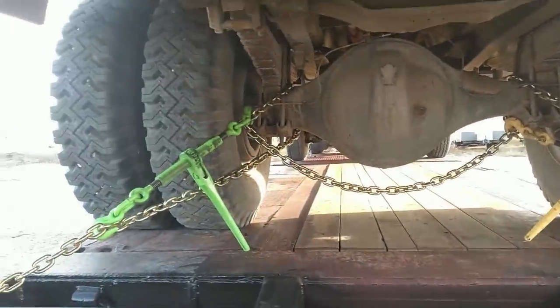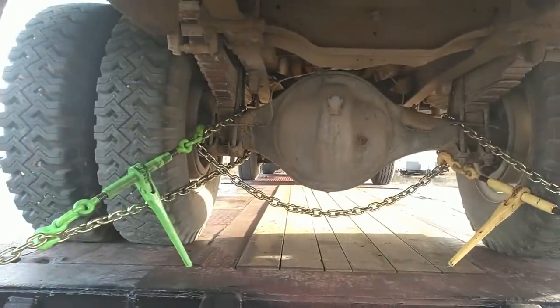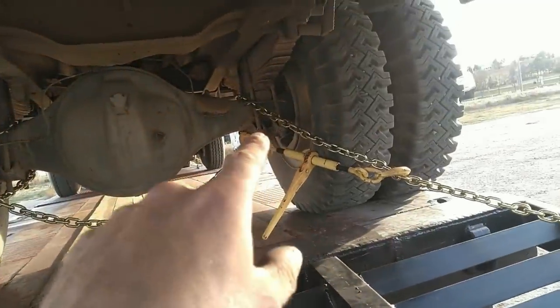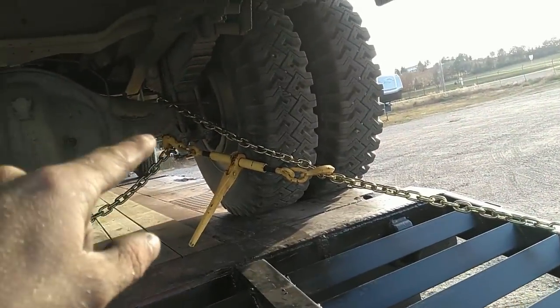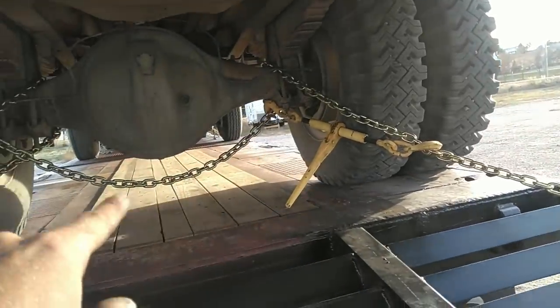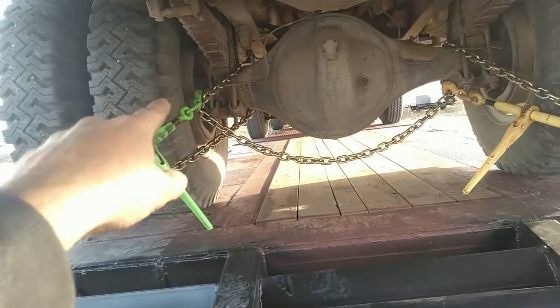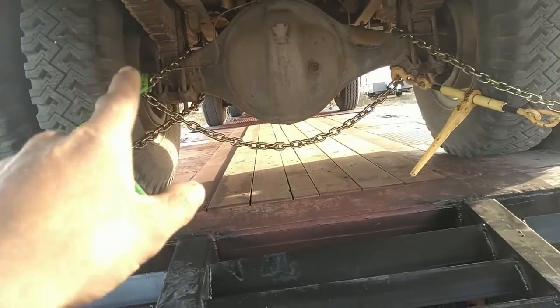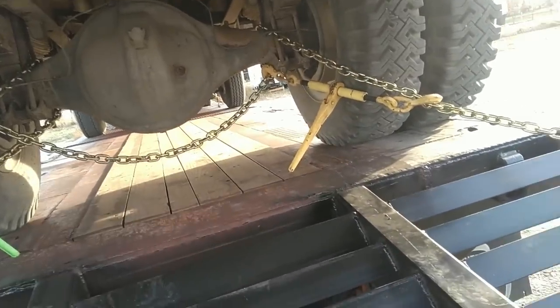Seeing how it's pretty easy to see here, I thought I'd show you guys real quick how you can take one chain and make two points of securement. So this chain comes off the trailer here, comes around the axle, hooks back to itself with one binder. You've got a slack piece of chain in the middle, and then you've got the same thing on this side. So by law, this is two chains, even though it's only one chain. Go ahead and get all this stuff unchained and get the trailer unloaded.